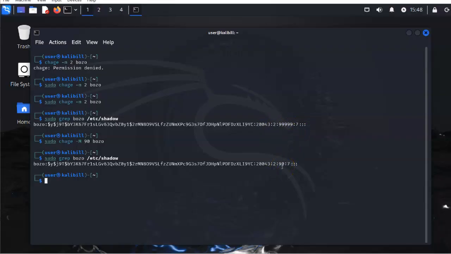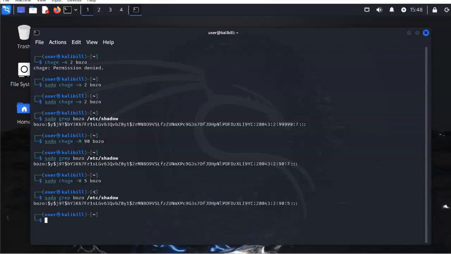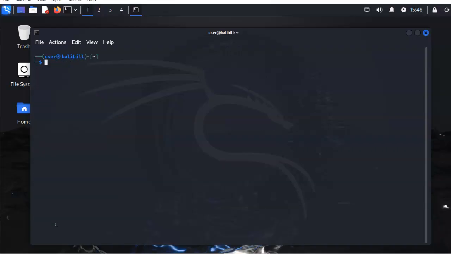Is that better? Sure. Now we want to put in a warning because we don't want to just suddenly say, oh, bozo, you have to change your password right now. Normally you have a warning of a few days before you have to change your password. So instead of -M, we're going to go -W, which sounds like warning to me. We'll set it for 5 days. There we go. And we take a look at our shadow, and there's a 5. See, the normal warning would have been 7. So you can see these pieces that we're changing. And that helps. That's how Linux sets up password policies.